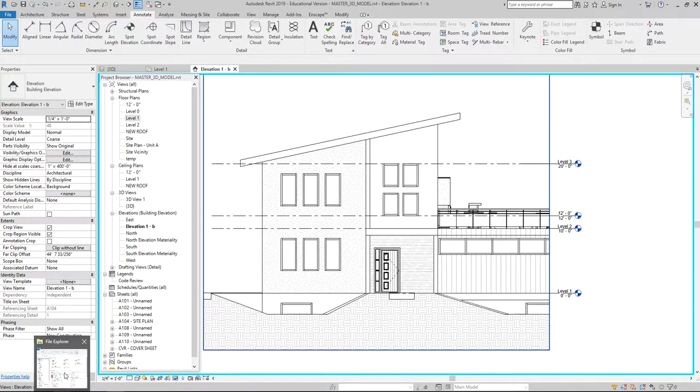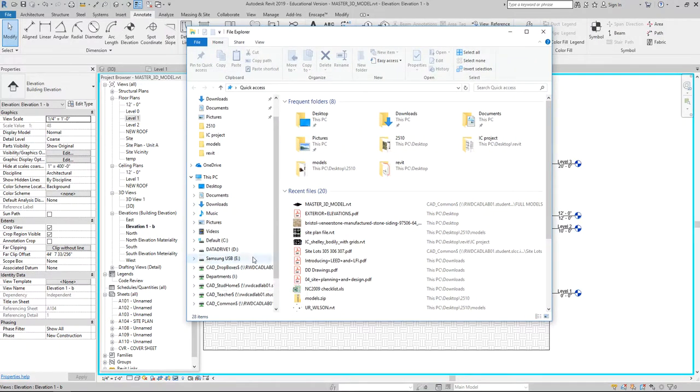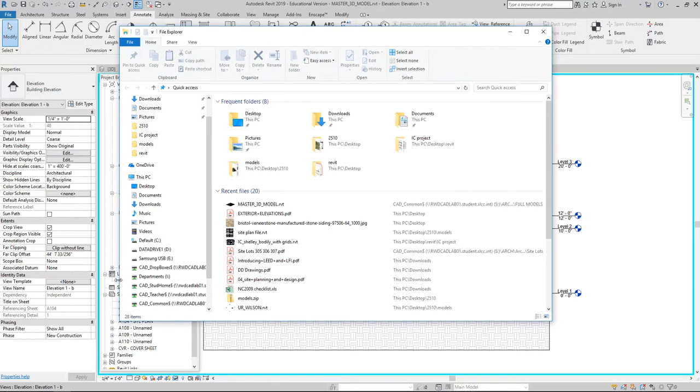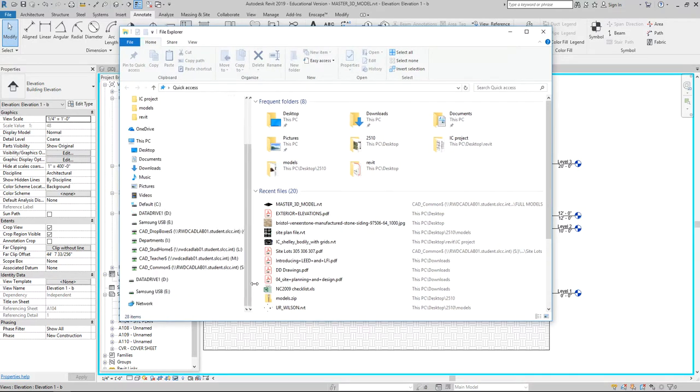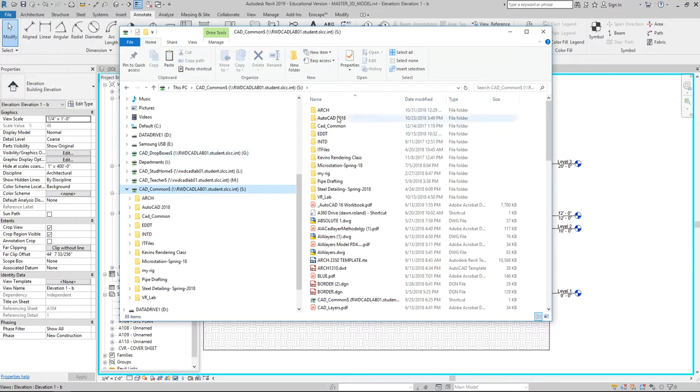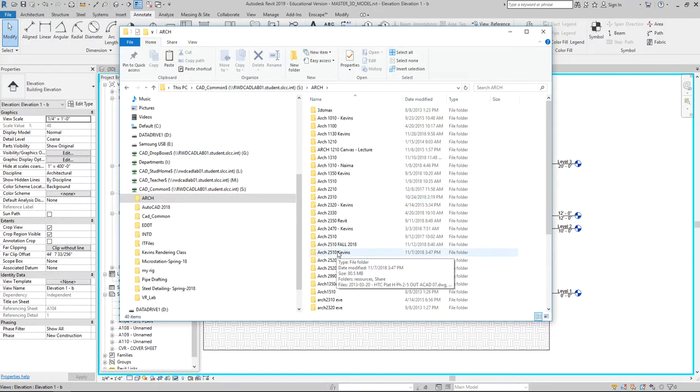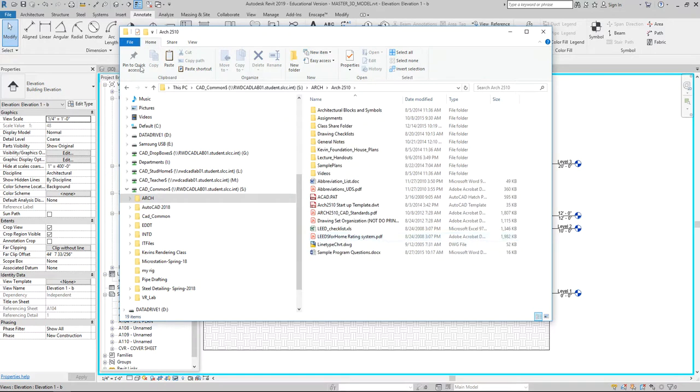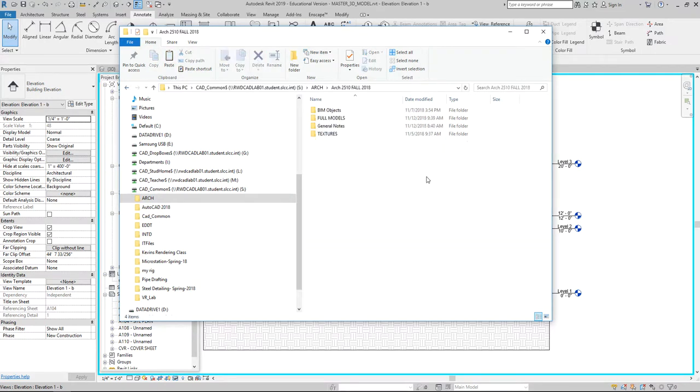And then wherever you are keeping your files, so for example, you guys, we'll get you started on the keynote file. You're keeping yours in CAD Common. And we're going to go to Arch and 2510, right there. And I'm going to paste it in there. What I like to do is give it the name Revit Keynotes, and we'll give it a name for this project, right? So, townhomes. Okay, whatever it is, right?